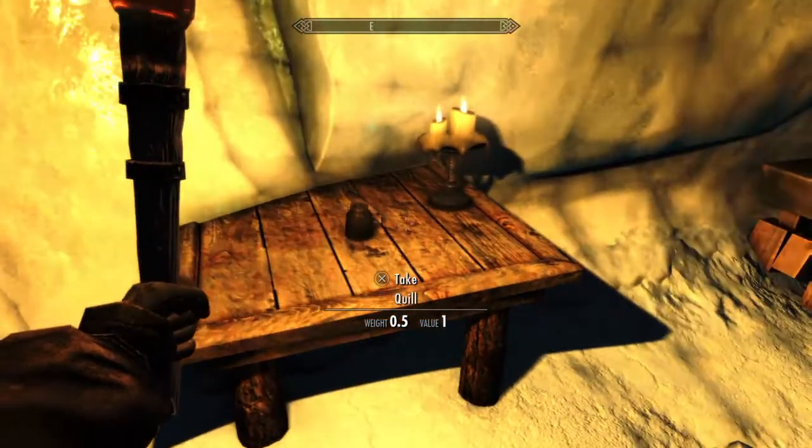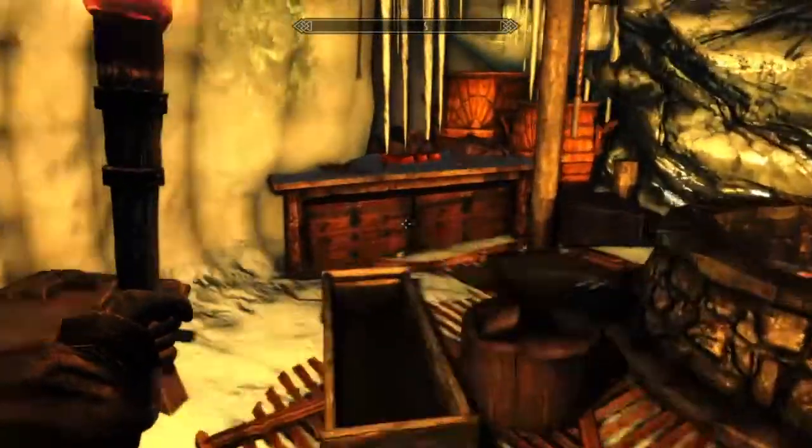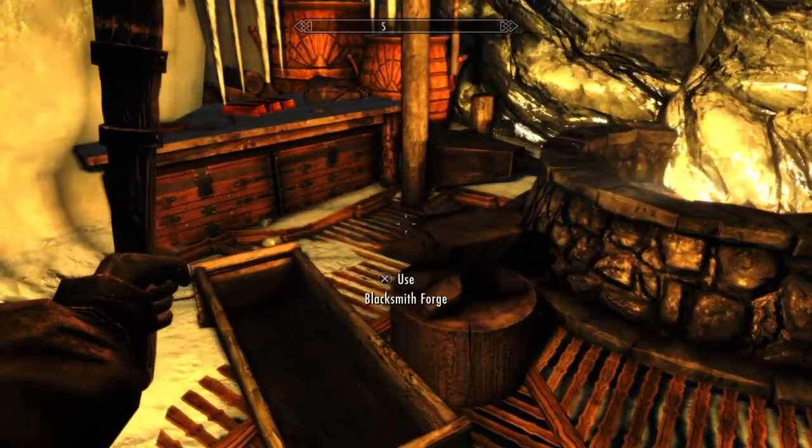And the silver claw is what we need to use to open up the Astronomy Tower. And here's our blacksmith's forge.